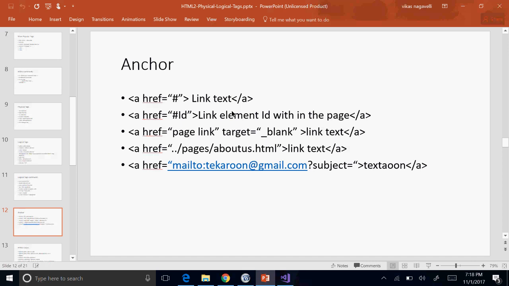We took a long text and linked some part of it to the top so that we can navigate within the page, using an ID for an element, as we did yesterday. This one you can give as a normal page link, and if you say target equal to underscore blank, it's going to open in a new page.